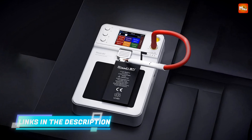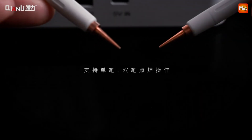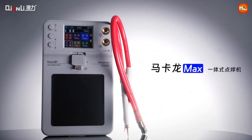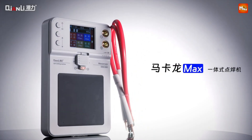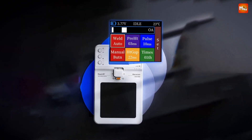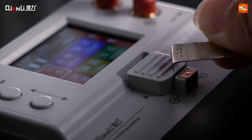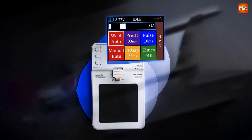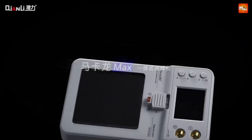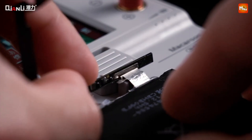The magic of double-pulse spot welding: this technology first outputs a preheating pulse to prepare the material, followed by the main pulse, ensuring that your weld is firm, stable, and reliable. This two-step process enhances the quality of your welds, giving you confidence in every job. When you're ready to start, simply press the spot welding pen against the nickel sheet — it's crucial to ensure good contact, no floating or poor connections. Once the current flows, you'll complete the welding effortlessly. With a powerful 4000 mAh battery, the Macaron Max is built to last. The newly added auto-burnout function offers even more versatility, though this feature should only be used by experienced technicians who understand the burnout principle.